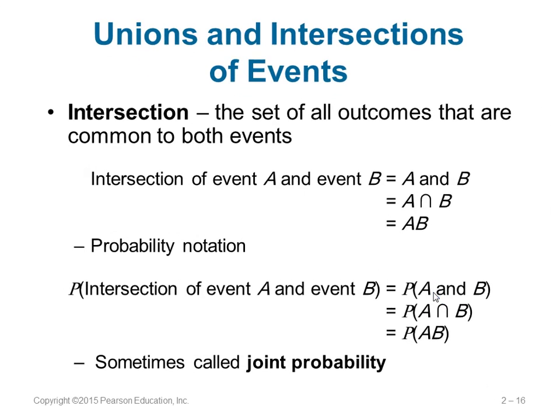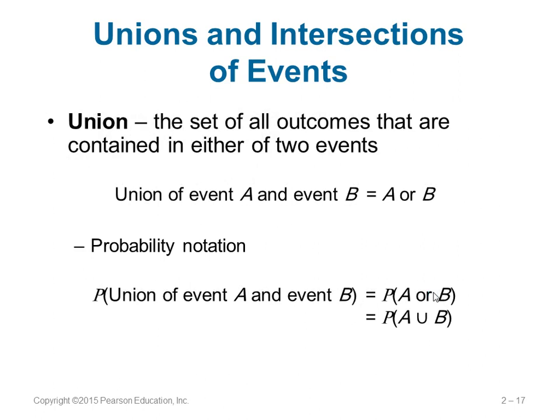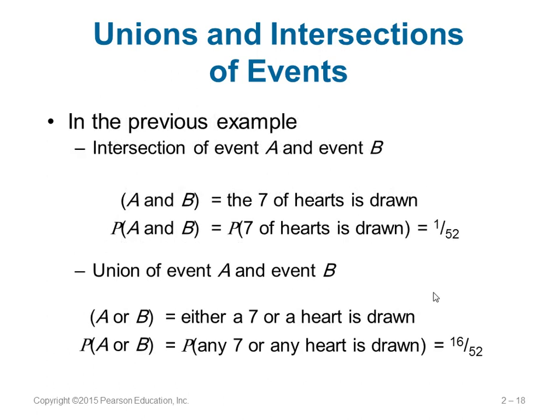So you have what is called intersection of events. Intersection means two things can happen: A and B, A intersection B. This is represented by probability of A intersection B, or A and B, or AB, which is called joint probability. Union is like A or B. Any one can happen. Probability of A or B, which is A union B.